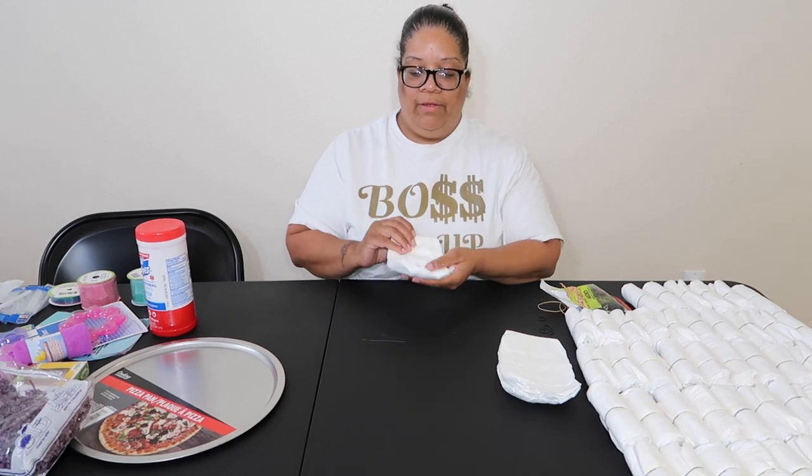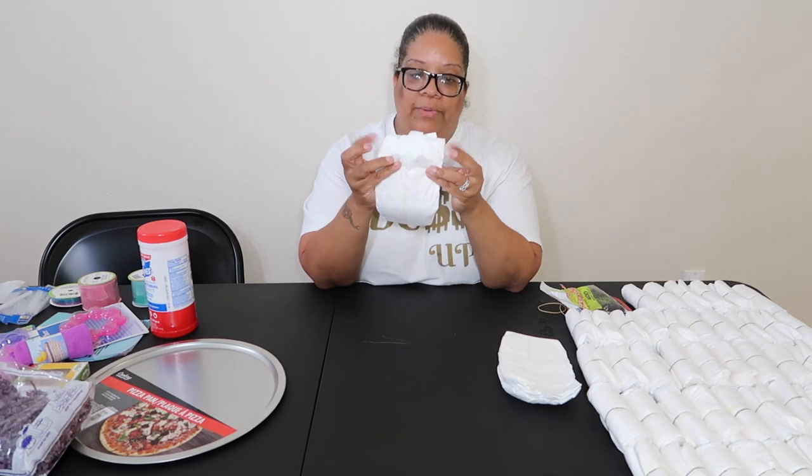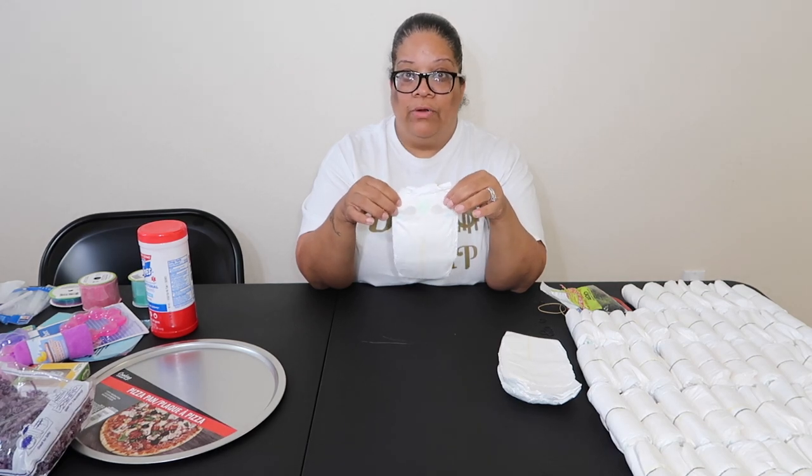So I don't roll from the inside like this because it leaves these little flaps up. And sometimes if a diaper has a decoration right here, you won't know. Sometimes it won't match whatever theme that you're going for. So I learned, don't roll them flat like that.